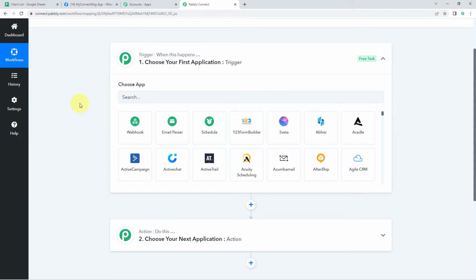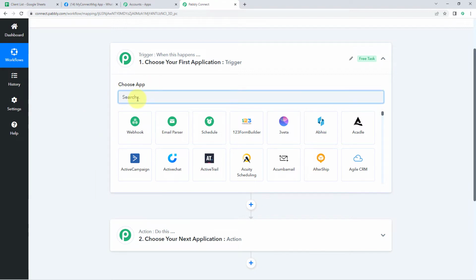So the idea here is, first, using a Webhook URL, we will connect Google Sheets with Pabbly Connect and get the details, the data which we are entering in our Google Sheet, in Pabbly Connect. Then using Pabbly Connect, we will send the WhatsApp message to the person whose details we are entering in our Google Sheet. So let's begin with the process.